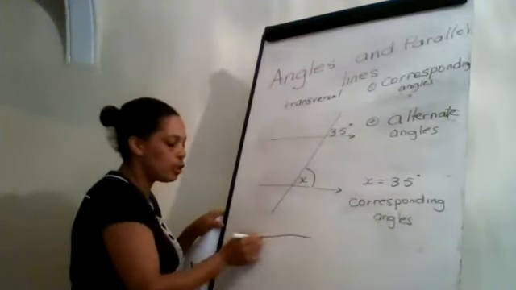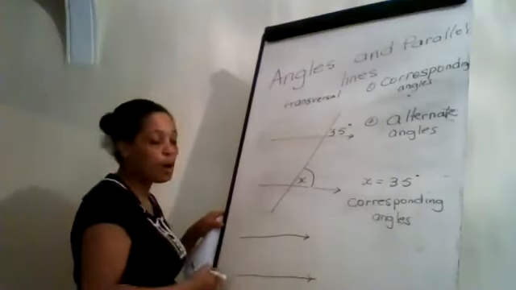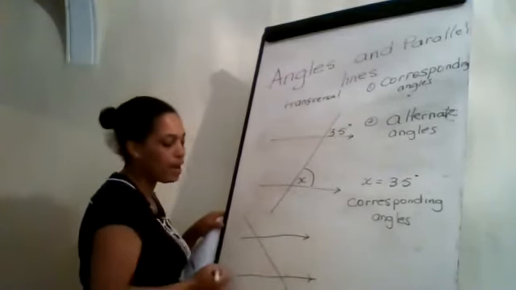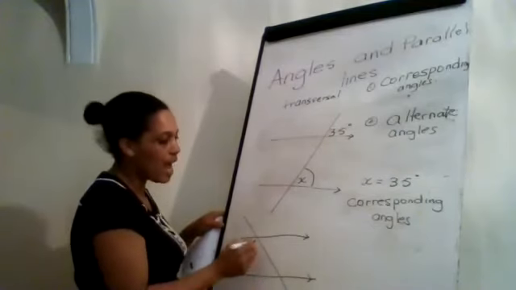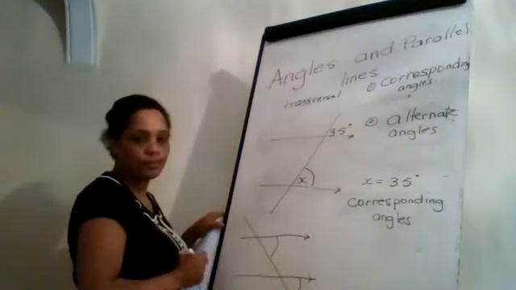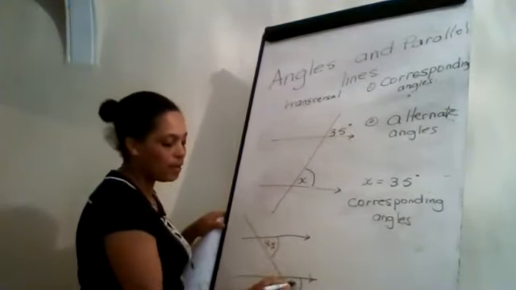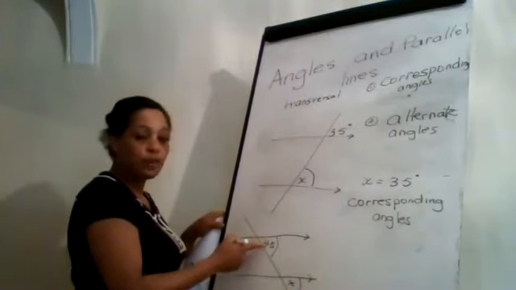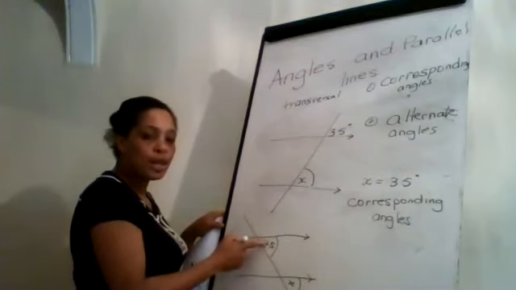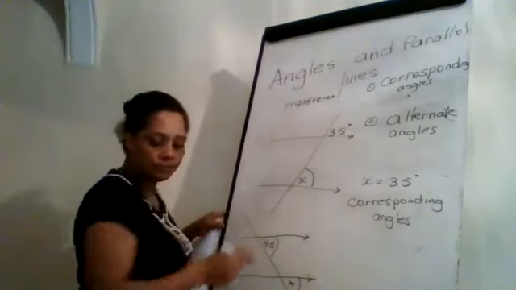All right, we should go to another one. Again, I want you to assume that these are an equal distance apart, they're parallel, they're straight. If I draw my line there, this time I'm going to ask you for this angle and that angle. If this is 45, I want you to find that. Now, if this is 45, that's going to be 45 as well, because that's below the line, and that's below the line, they're corresponding angles.